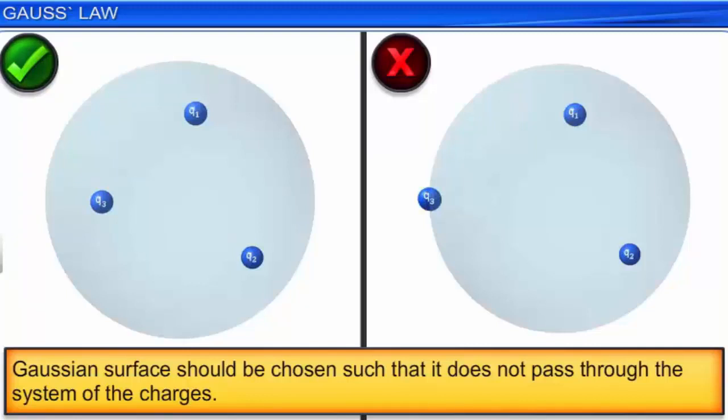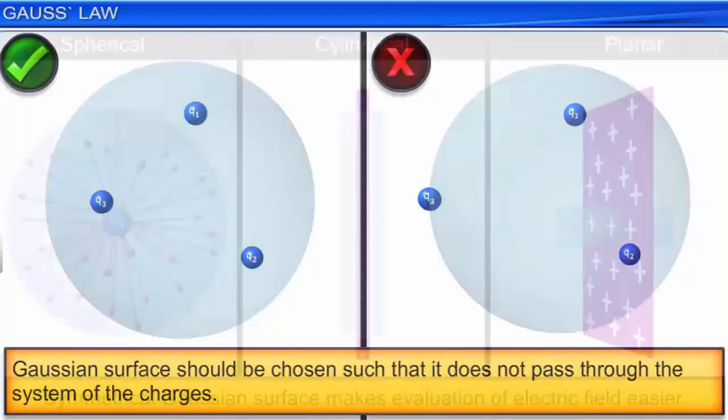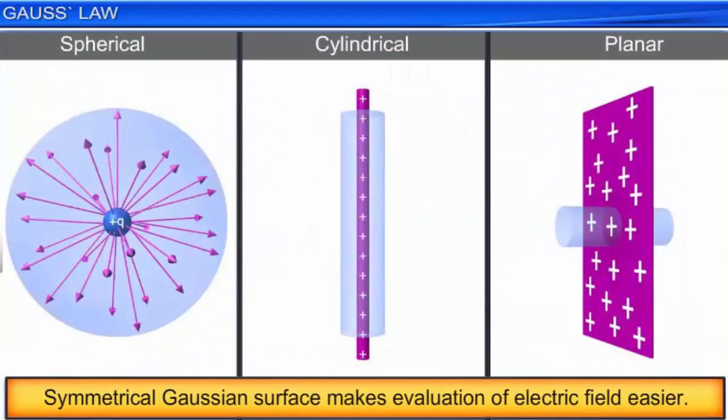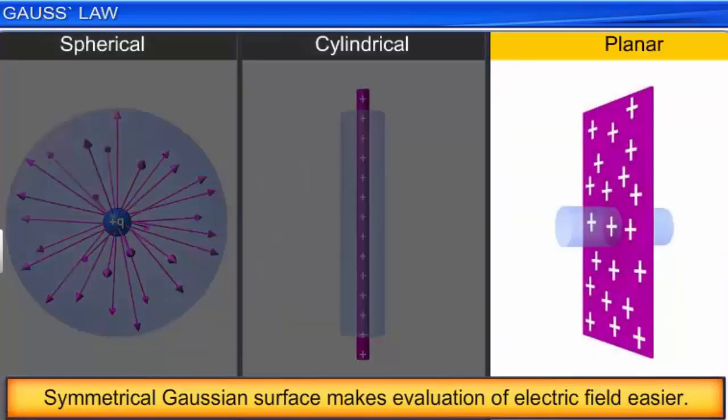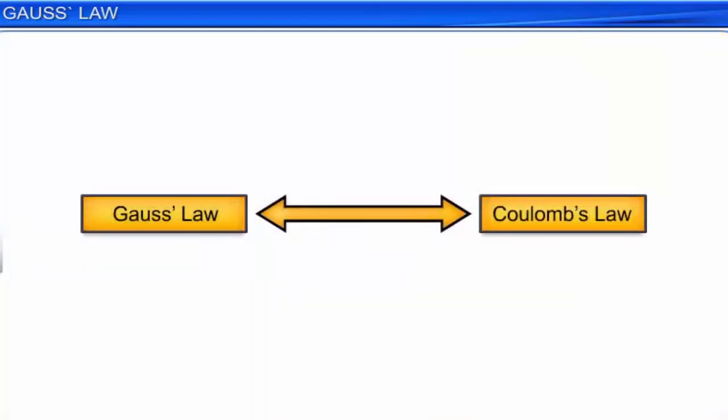Symmetry is crucial to the application of Gauss law, since it makes the calculation of the electric field easier. Gauss law can be chosen to evaluate the electric field due to charge distributions that have spherical, cylindrical, or planar symmetry. Since Gauss law is based on the inverse square dependence on the distance contained in the Coulomb's law, any violation of the Gauss law indicates a departure from the Coulomb's law.